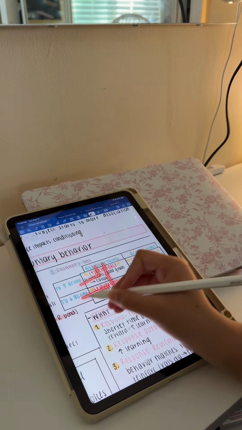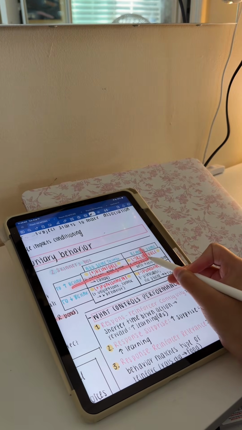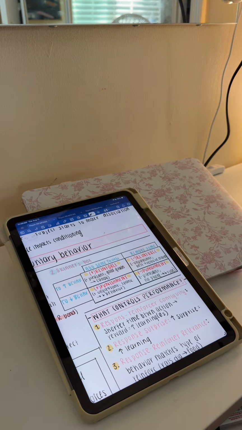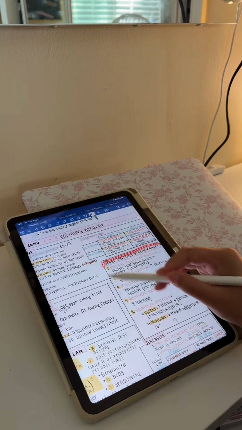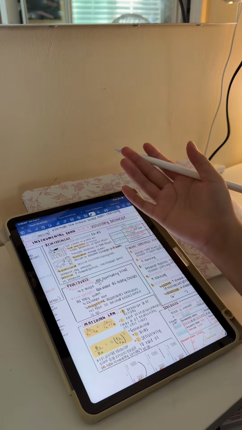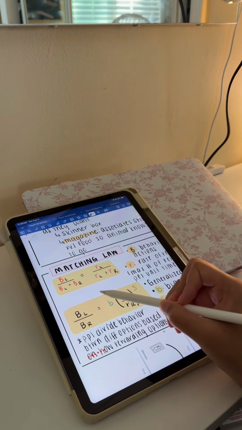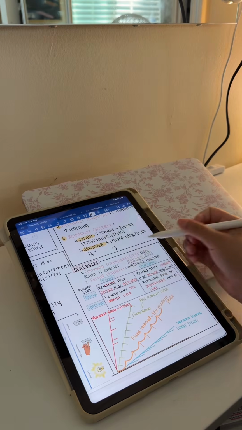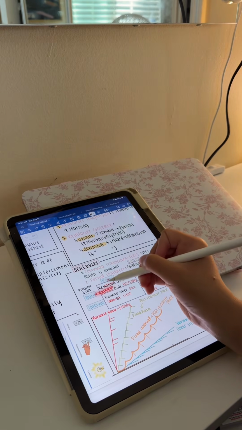Negative reinforcement: you remove something in order to increase behavior. This box is talking about what controls that performance, and what kind of procedures are done during instrumental conditioning. Some equations here, I have some more diagrams. Of course, there are also schedules, with kind of the same technique.